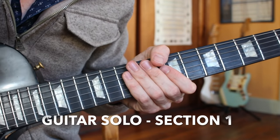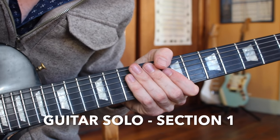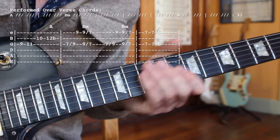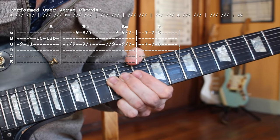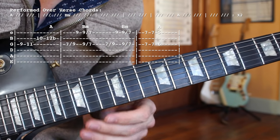Okay, now we're ready to tackle the guitar solo. I'm gonna take you through it lick by lick. Getting started with our intro of the A major chord.